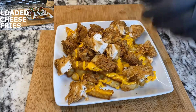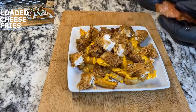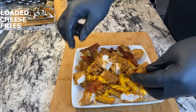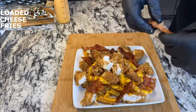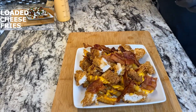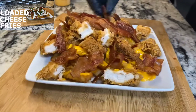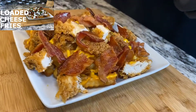Next let's go with some bacon. I'm just going to break it up with my hands. If you're a bacon lover like me, you always want that extra bacon — and this bacon is cooked to perfection. Don't you hate it when restaurants are cheap with the extra bacon? You ask for extra bacon and they charge you but don't give it to you. One more piece and that should be good.